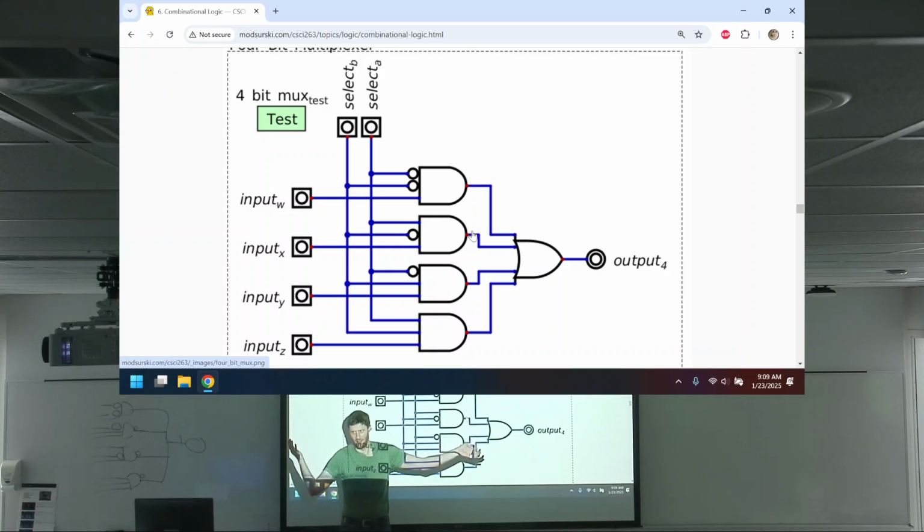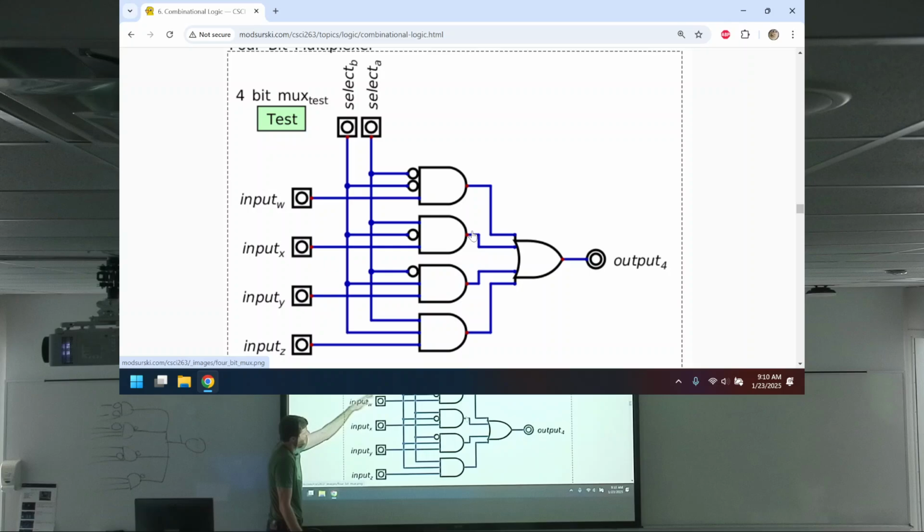That's the idea. Where these inputs come from and where these inputs come from don't really matter, but these inputs are doing the selecting, and this input is the signal that I want to select.